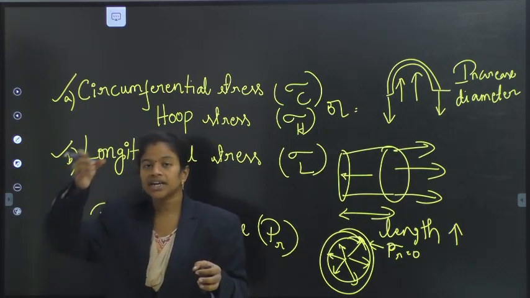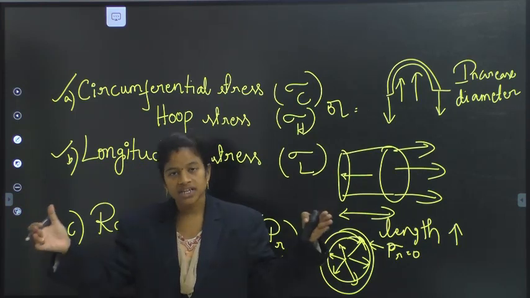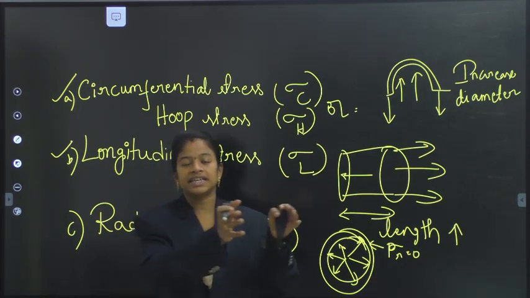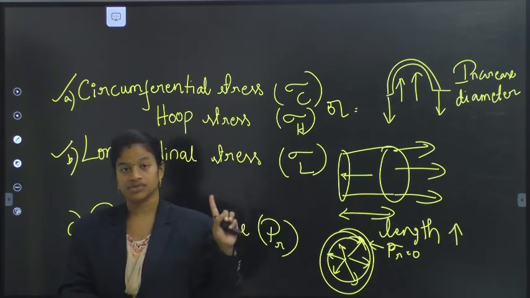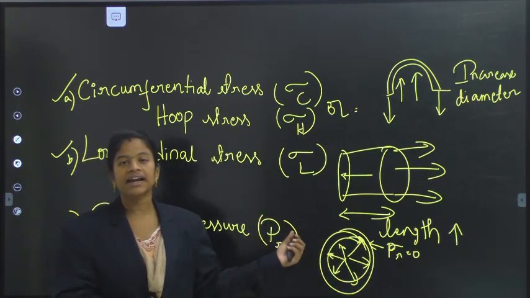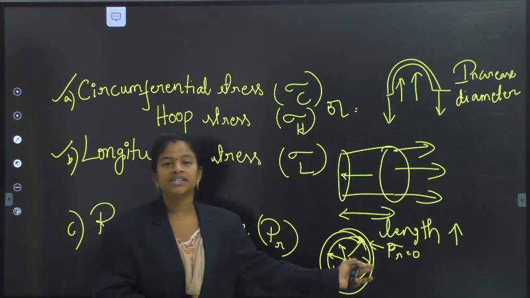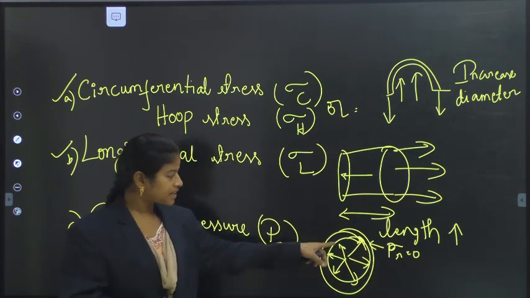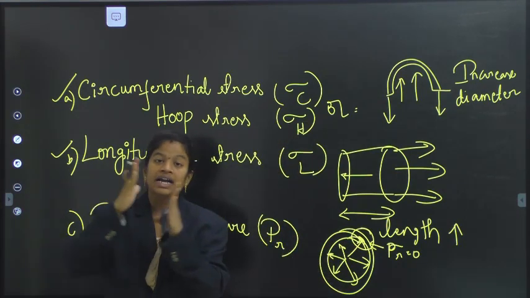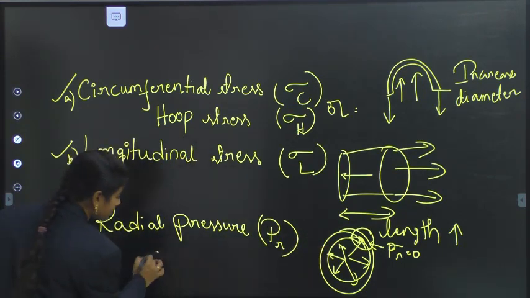If some other pressurized fluid is also there in which this container was placed, then outside also some pressure is there, and inside due to the fluid also some pressure is there. If the container is placed directly in the atmosphere, the outside will have 0 pressure and the inside fluid will offer some pressure onto the internal walls of the container, which will have a radial pressure equal to the pressure offered by the fluid. As this is trying to act in this manner, this radial pressure is compressive in nature, trying to reduce the thickness.